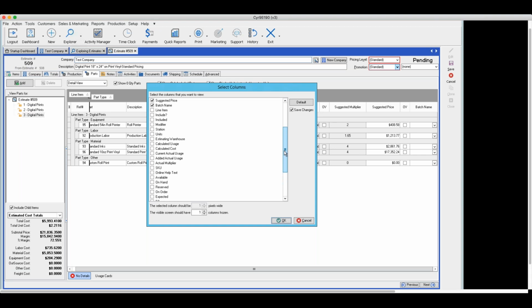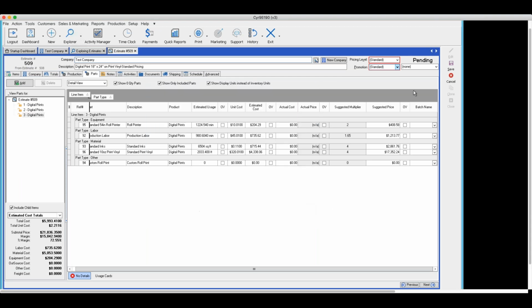I don't see it. No, I don't see it. So I guess the answer is it's not on the parts tab. It's not on the grid. It doesn't show it in the grid, but the subtotal over here on the lower left quadrant will reflect the promotion. That's an interesting question.